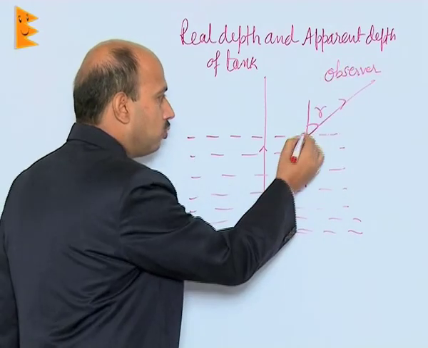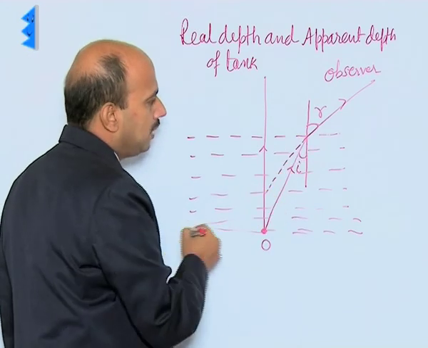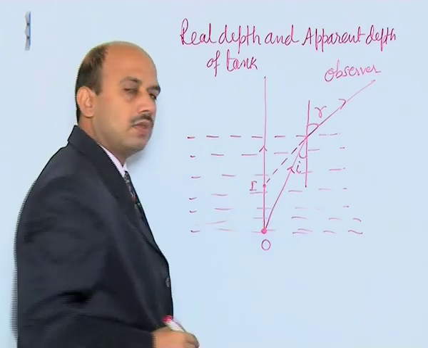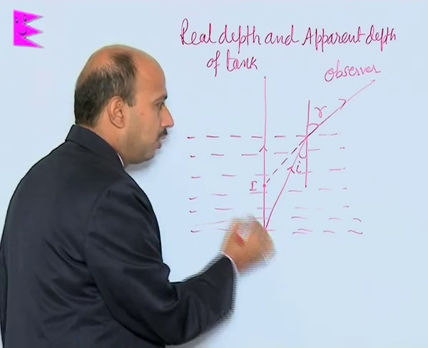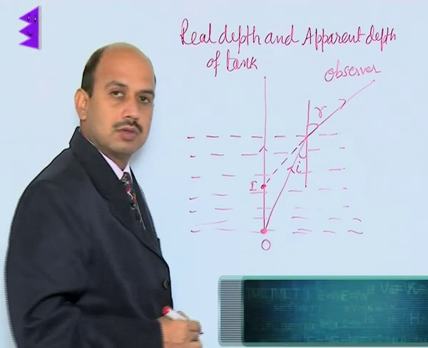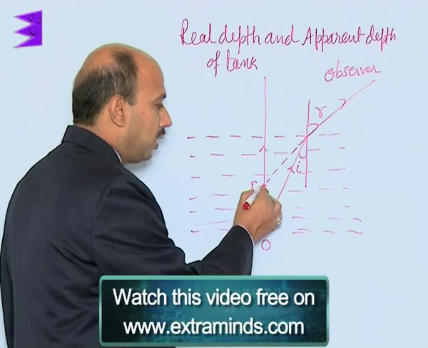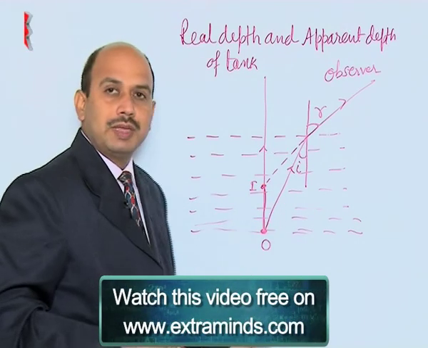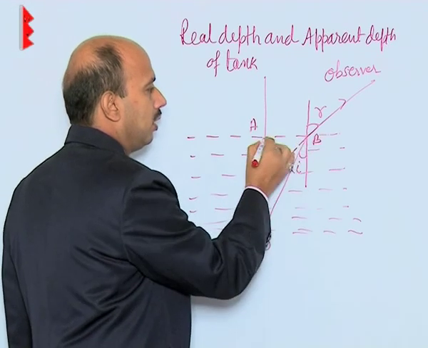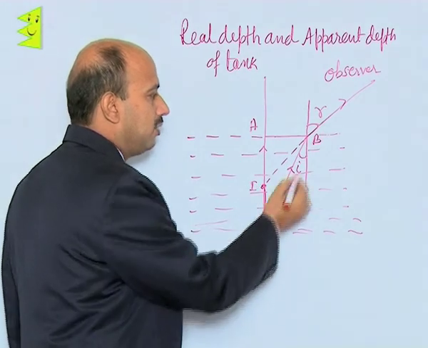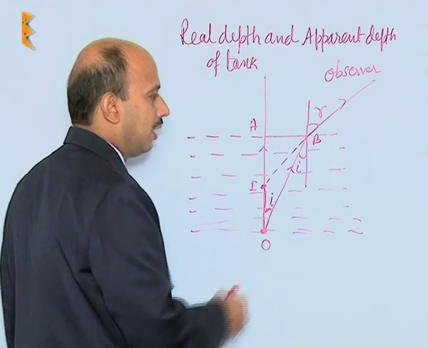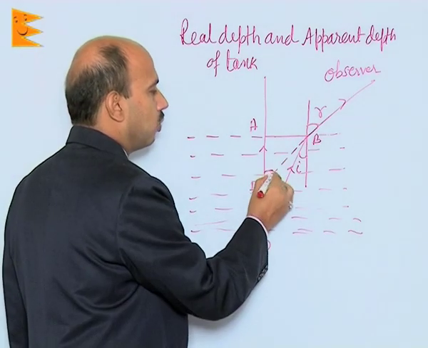So, when you produce this one, the image is obtained somewhere here. Actually the object is lying over here, but the image of this object is seen at this point. Now, we can calculate how much this object appears to be raised, or by what height. We take this point as A, this as B, and this line is here. If this is angle of incidence I, then this is also angle I, as they are alternate angles, and this is R, so this can also be written as R.